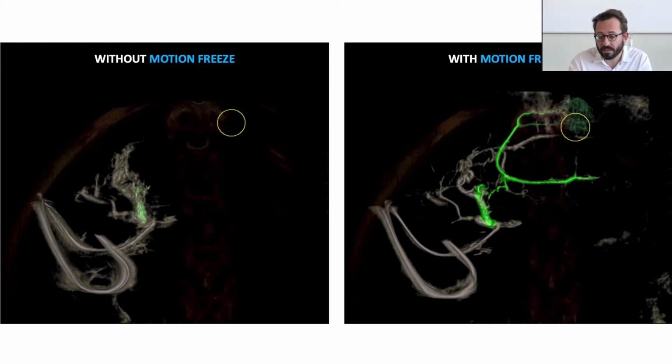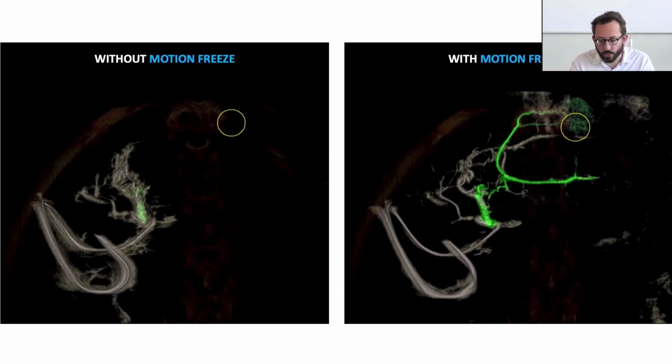So that's very important. And another thing that is important is that if you use that routinely, you may wonder, yes, but if I use that in a patient that was pretty still, is it going to, I don't know, decrease the image quality? Well, no, we also assessed that, and we showed that when you apply the Motion Freeze algorithm to a perfect CBCT, it will not change the images. So you only gain from the bad ones and you don't lose the good ones.